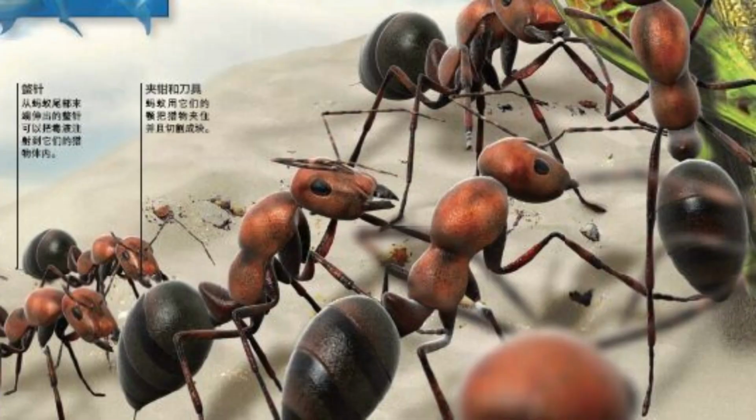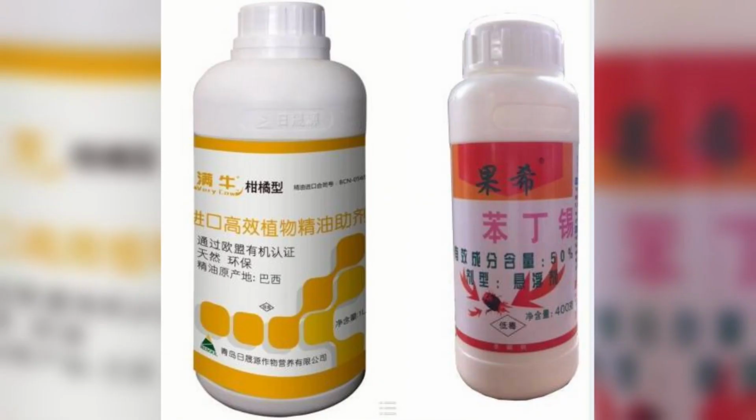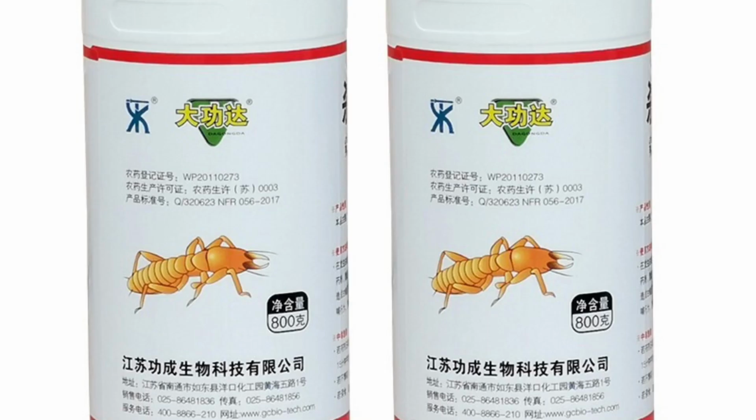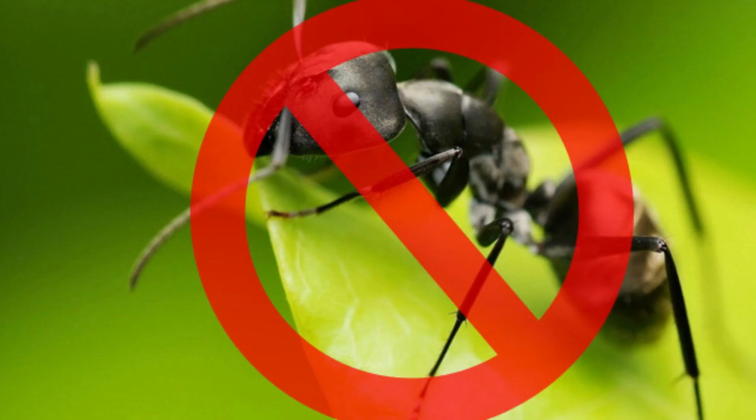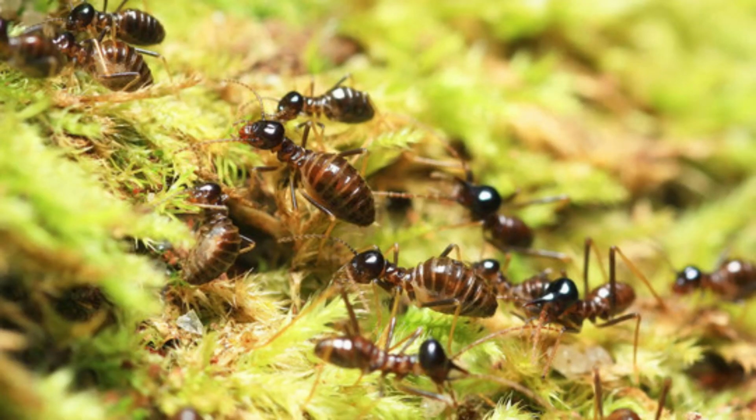There are also many do-it-yourself methods for dealing with ants, often involving citrus oil or other mild acids. However, professional and pest control experts have the full scope of knowledge on what sort of treatments work best in each situation. Contact a skilled pest control team to fully protect your home and property from conniving ant colonies.